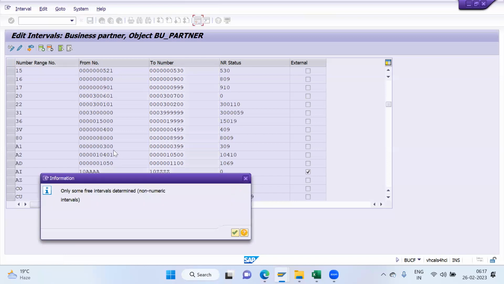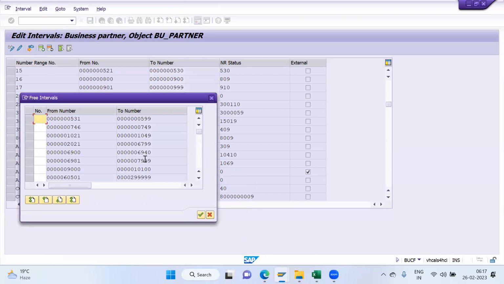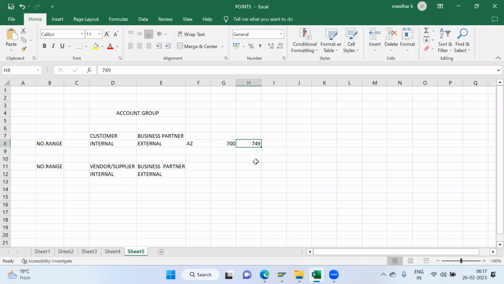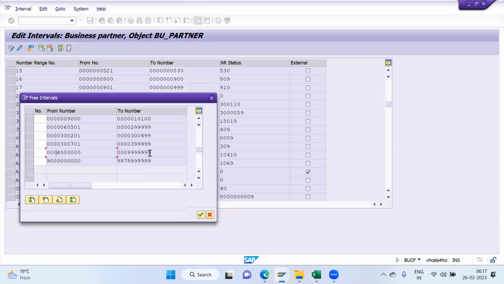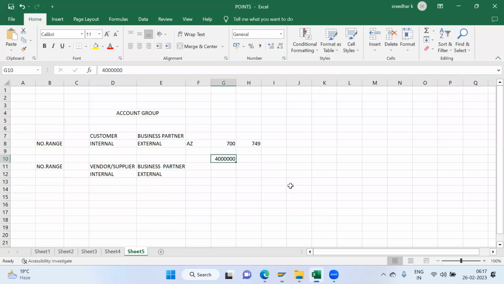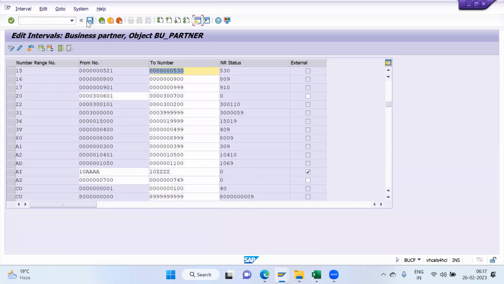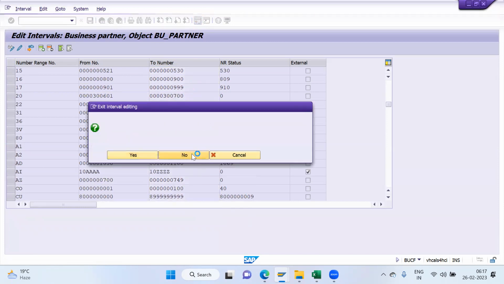Then here, what is the availability? Check the availability, because I have seen here. We need to check there also, otherwise the system will not recognize. Go back. First, I will go and check here.